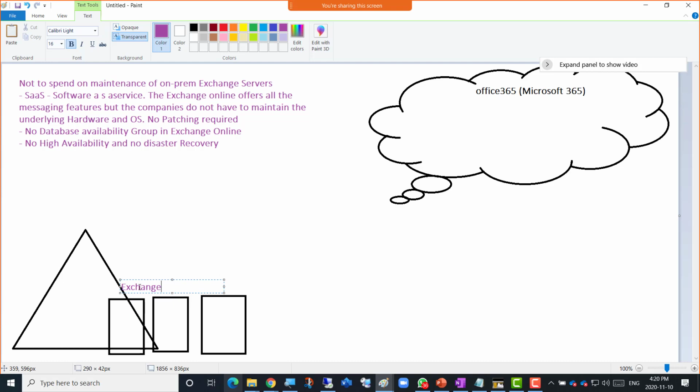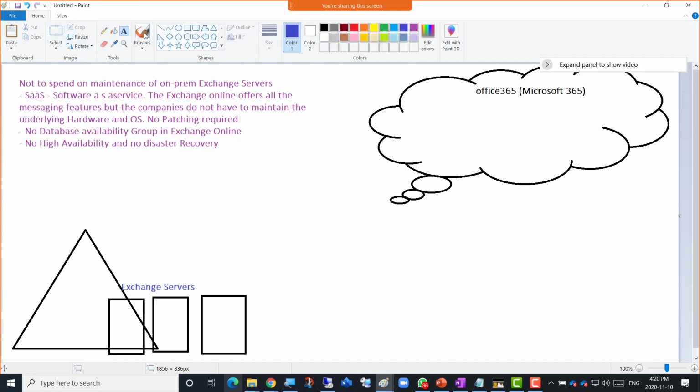So in that case, how can you handle those applications? In fact, it's more like hybrid in many scenarios, where they still have local application servers like SQL and Exchange.